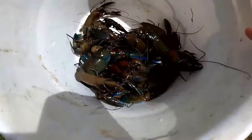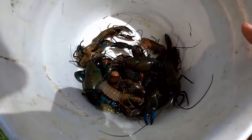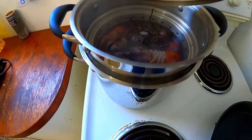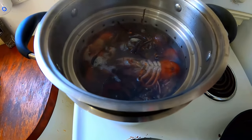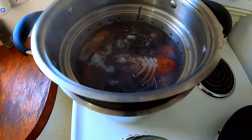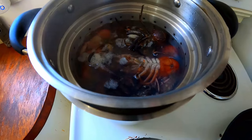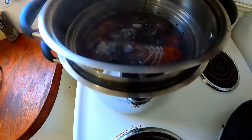Our big ones are flushed out. I'll put them in the freezer to cool down. I'll put them to sleep while the water's boiling. I won't go over this part of the video in great detail, but basically all we're going to do is blanch these yabbies for probably 3 or 4 minutes in boiling water. If you've seen any of my old videos, you've seen it a million times, so I won't waste too much time. And all that does is make it easy for me to peel them. And they're just about done.